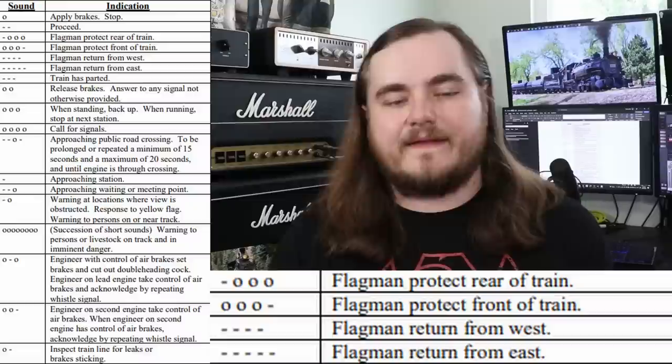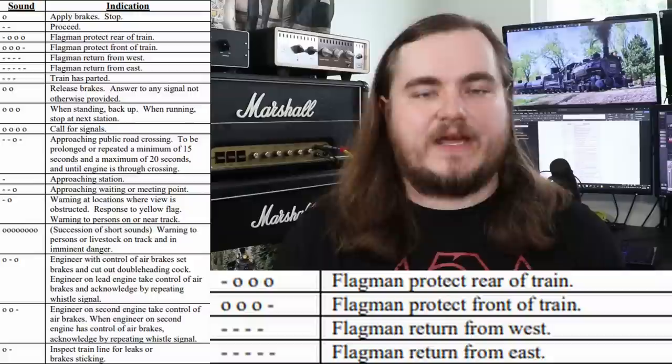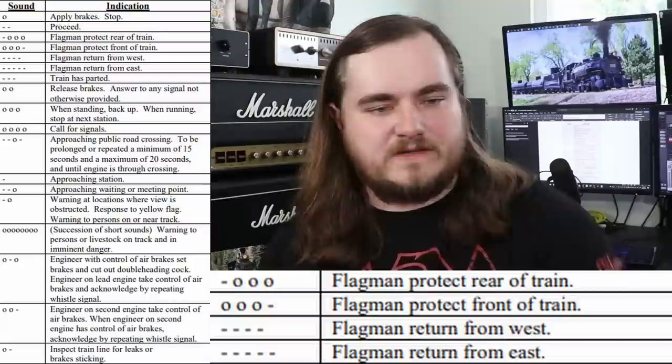They might send them out one direction, but these four whistle commands are specific to sending out flagmen out ahead to protect, or out behind to protect the train, and then ask them to come back to the train. So if for some reason the air brakes go into emergency, they need to inspect the train, figure out what happened. Okay. Boom, they stop. They're expecting to meet a train on the head end. Okay. They call to protect the head end.